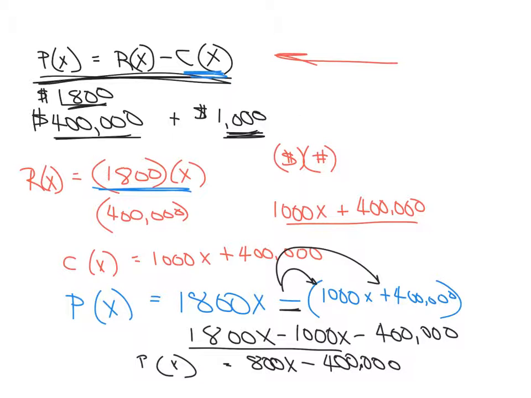They wanted you to write a profit function. When they ask you to write a function, they're asking you to come up with an equation, given a general form of an equation like we have up here, and rewrite this so that it works for this particular example. So we have to find what R of x is for this example, what C of x is for this example, and then replace the R of x and C of x with what we found out works for this particular example, and simplify it, and there's our function. So when they ask you for a function, they're asking you for an equation.